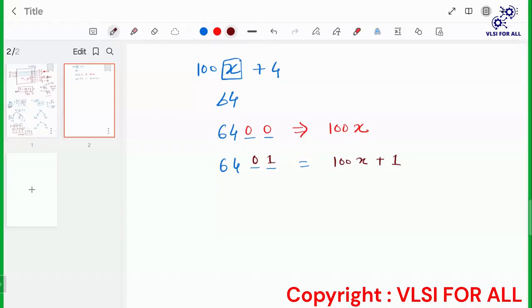And if you write 64 and replace the blank space with, let's say, 0, 4, this will become 100x plus 4. And here this is nothing but 100x plus 0.